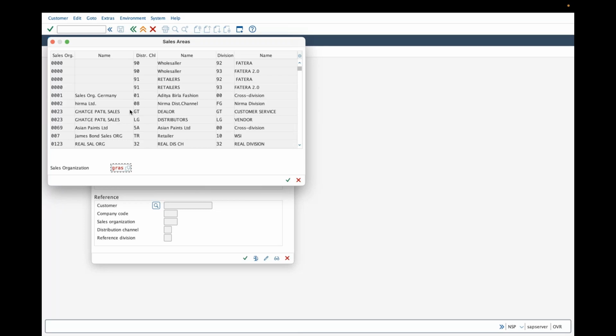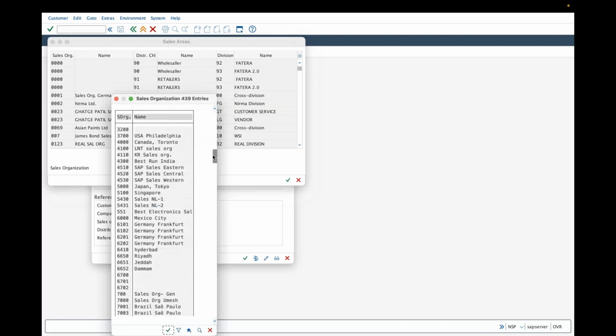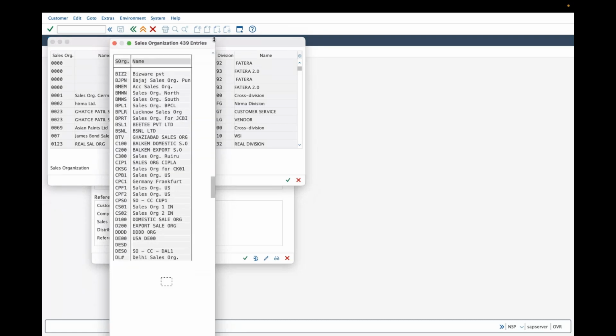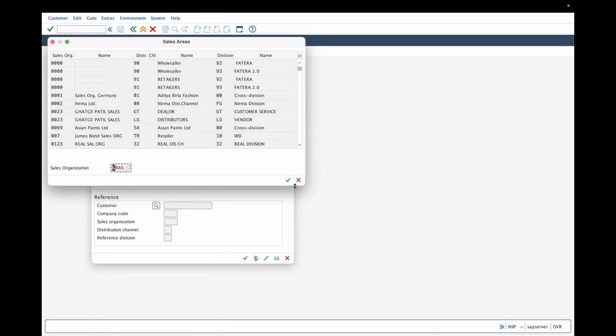If you don't remember, anytime you click on the drop down, scroll down. GRAS. Continue. So it shows on the top how many sales areas we made.